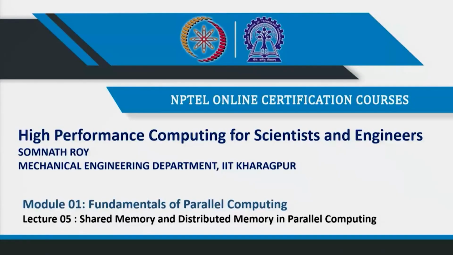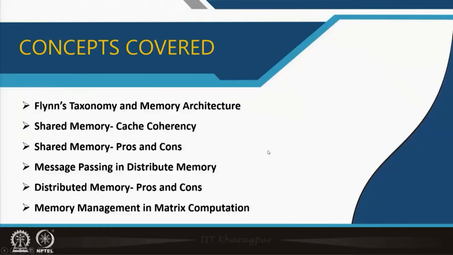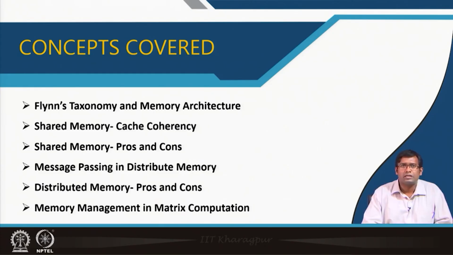And we have also seen the communication cost overheads in different types of memory architecture, but we will have some more detailed discussion on it today, and we will then see the applications. We finished Flynn's taxonomy in the last class. So today we will see how shared memory and distributed memory computers lie as per Flynn's taxonomy.